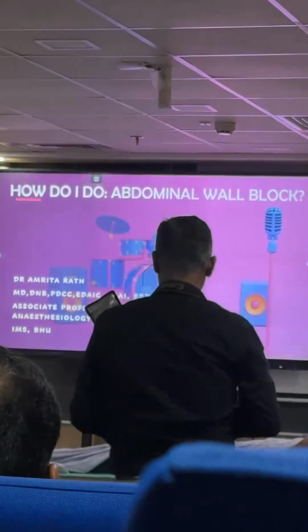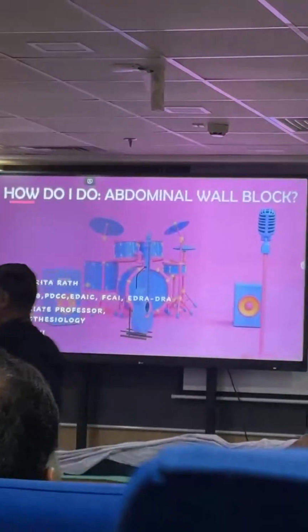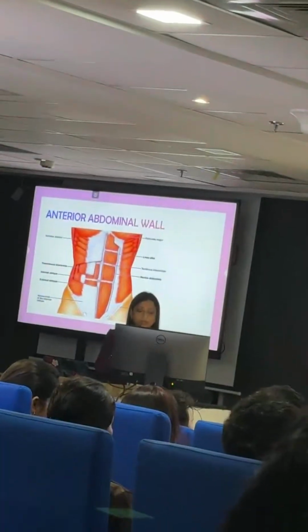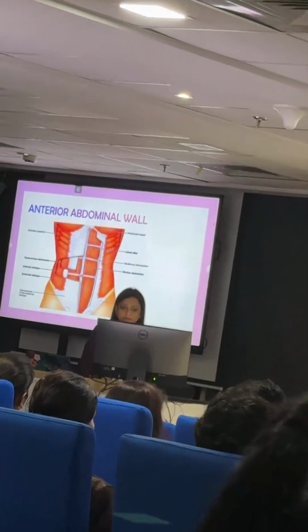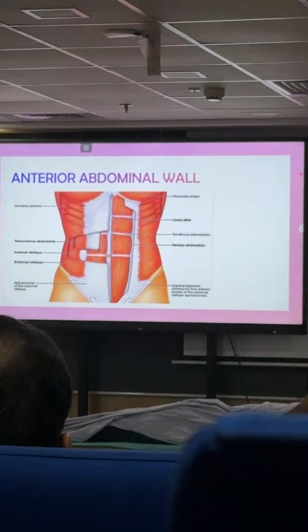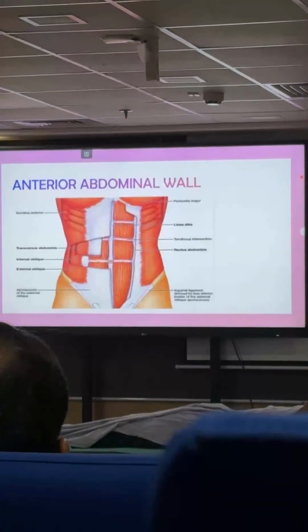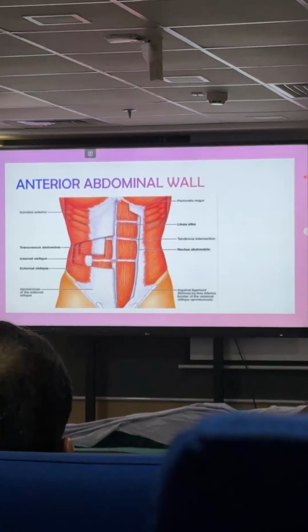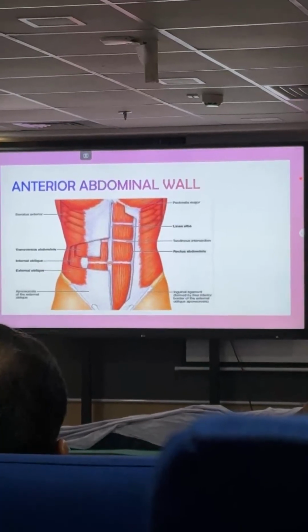Thank you, Dr. Hina, for that kind introduction. So for the next couple of minutes, we will sail through the important abdominal wall blocks. When we talk about the anterior abdominal wall, we mainly deal with 4 types of muscles and all are paired. The middle one being the 2 recti on either side, and the lateral, from superficial to deep, are your external oblique, internal oblique, and transverse abdominis.